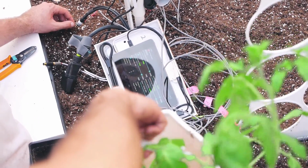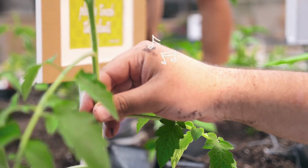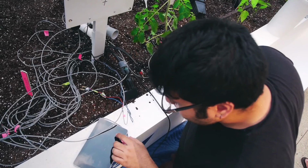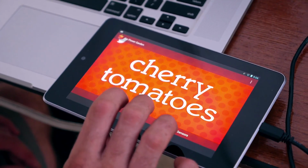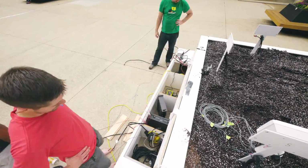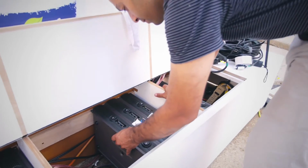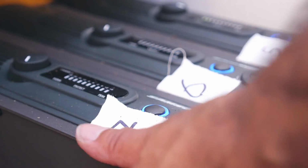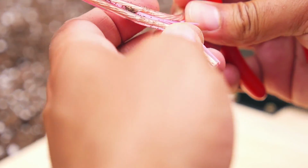And that Android tablet not only updates its screen in response to the user, but it has a whole mood depending on the weather, depending on how many times it's been touched, and it'll display charismatic audio that it plays through some really neat speakers that are actually embedded into the walls of the garden to create this really lifelike audio for each plant. And each plant has its own individual personality and reacts in a different way when touched.